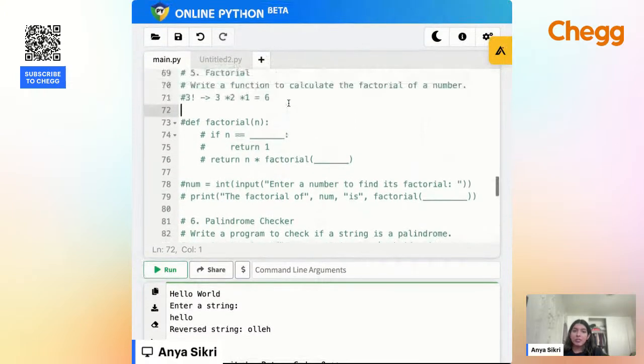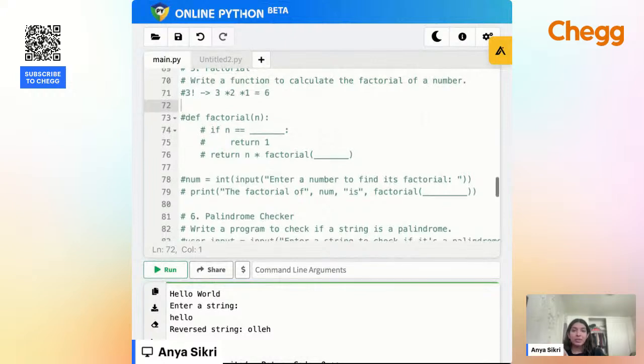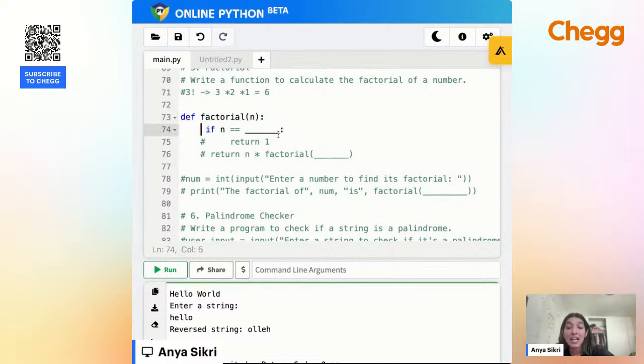Now, the concept that we learned in the previous problem is recursion. This is where a function calls itself to calculate the next number. In this case, we have to first define what our base case would be. If anyone remembers from last time, the base case is essentially where we know that the function is over and it's time to end it. So if the number that we're given is 0, we know that it's time to end our factorial and just return the value of 1.